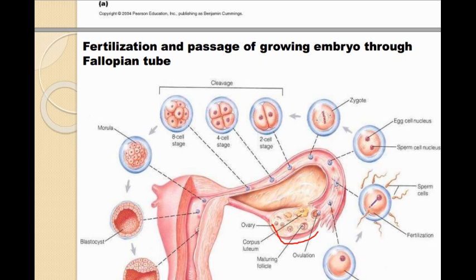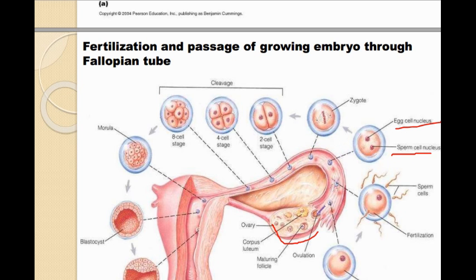And this ovum fuses with the sperm to form the zygote. How is this zygote formed? Here the fusion of the male nucleus, the sperm cell nucleus, स्पर्म तो एंटर होगा, बट फ्यूजन किसका हो रहा है, न्यूक्लियस का हो रहा है. So here the fusion of the sperm cell nucleus and egg cell nucleus, ये दोनों न्यूक्लियस का फ्यूजन होता है, and they get fused to form the zygote. So here fertilization takes place between the isthmus and ampulla. So remember one thing, fertilization takes place at this junction.